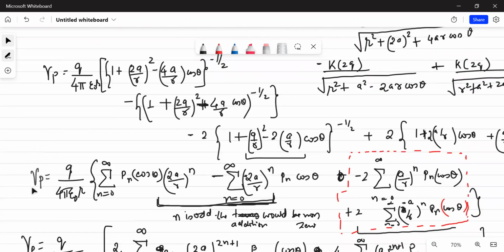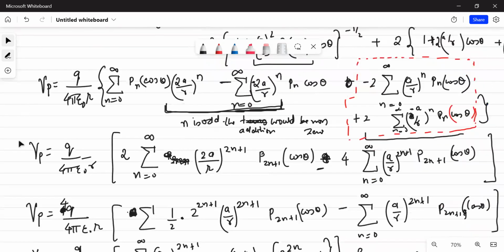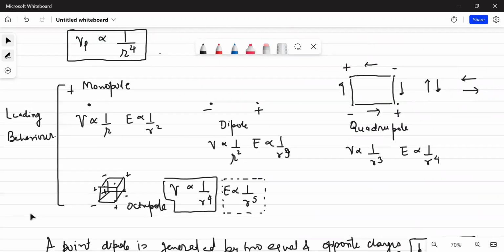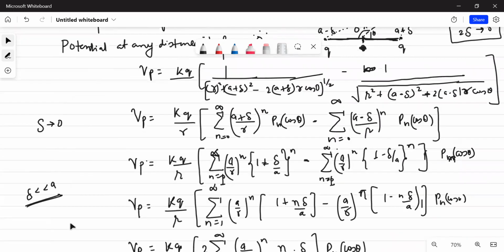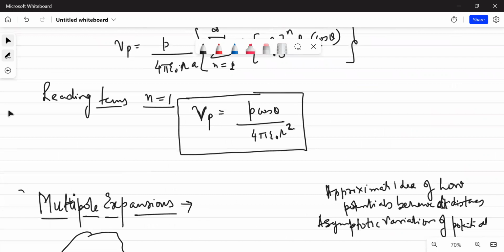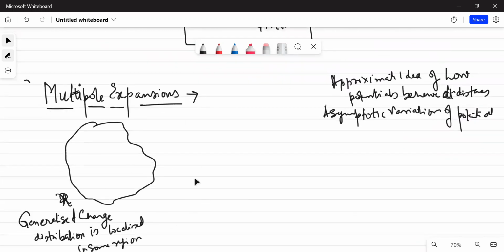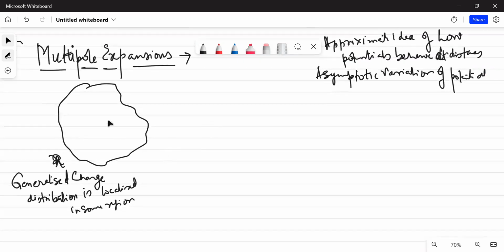Now we are taking a very generalized problem, in the sense that we don't know how the charges are distributed within the volume. All we know is that there is a generalized distribution of charge. It may be plus, minus, all sorts of possible things. In order to consider this kind of problem, we'll just take a small scoop of volume.